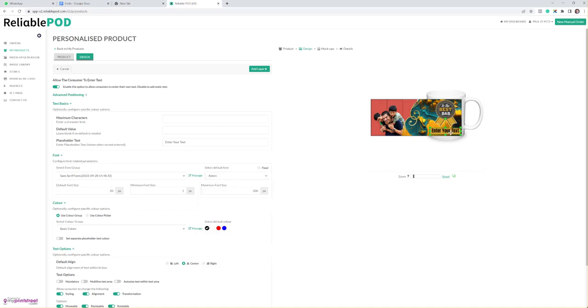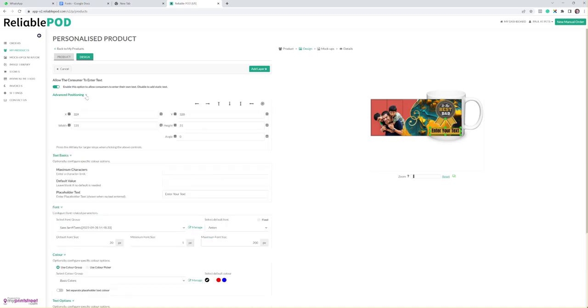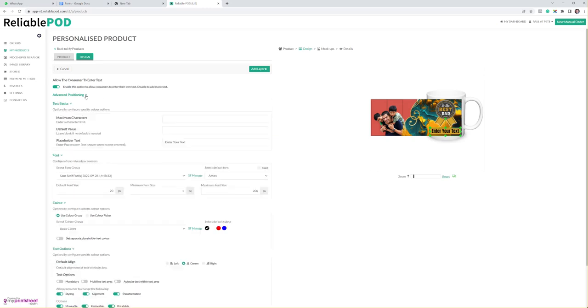So when you move your text, you can see that it affects it how it is there. So what I'm going to do, I'm going to go to the advanced positioning, and then I'm going to move the position of that box down a little bit. There you see, you can move it so you just get that perfect where you want it. I'll close that box now. Now we'll look at the number of characters. I think that's 16, which it is. So when we come down here, default font size we'd like at 20. In fact, we could probably lower that to about 18, I think.